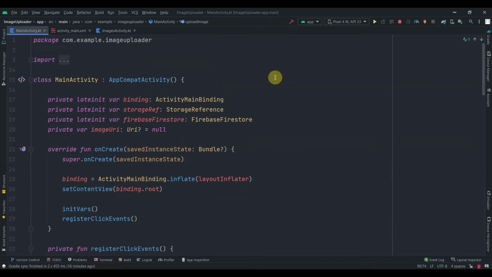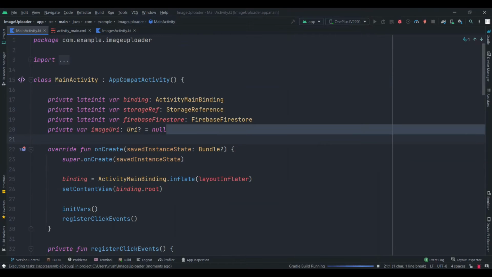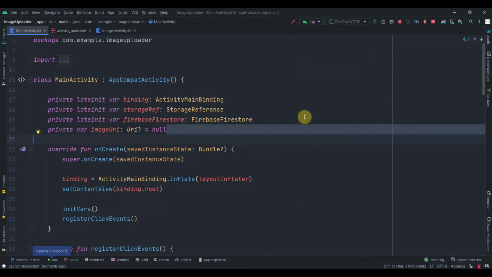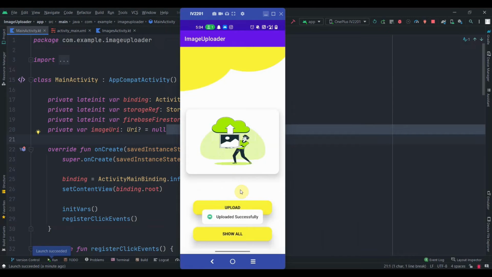Let's just test our app, whether it works or not. So I have connected my device and I'll click on this run button. So app has been launched and we need to hide this action bar. We will do that, but let me just click on this and I will hide my gallery. Sorry for that. So yeah, it is working. Let me select any picture. Okay, I have selected this Game of Thrones pic, and if I click on this upload, as you can see the progress bar is visible, and we'll wait till it completes. Okay, uploaded successfully and placeholder has been added successfully.